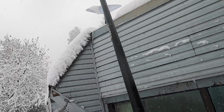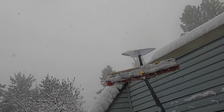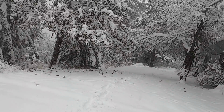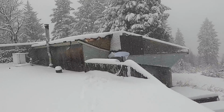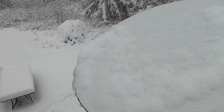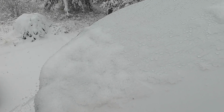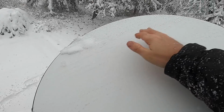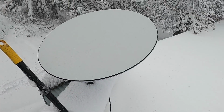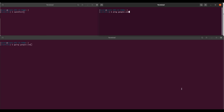Can I reach it from the ground? Nope, not quite. Up on the roof I go. All right, there you have it. I brought a broom up here, but I think just a quick wipe with the hand is enough. All right, let's go back inside and test it now. All right, it's still snowing outside, but I've wiped the snow off the top of the satellite dish, and so now we'll run the same tests.